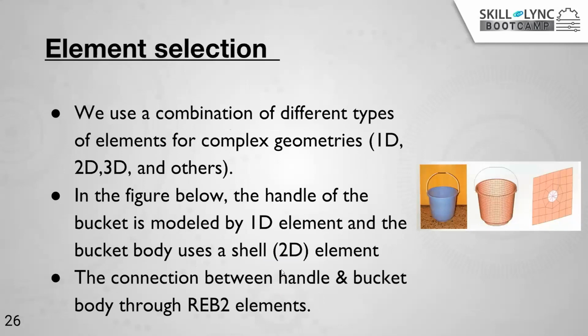With all the element selection methodologies I've told you till now, I'll give you an example. Just take an example of this plastic bucket with a handle. How can you mesh it more effectively? Assuming this to be a plastic part and the thickness is constant throughout, you can extract the shell and carry out shell meshing. In the case of this handle, it's more like a beam with a very large length and a very small cross-sectional area. So you can extract a 1D beam in this case, and join these two using connector elements. This is how simple it is.